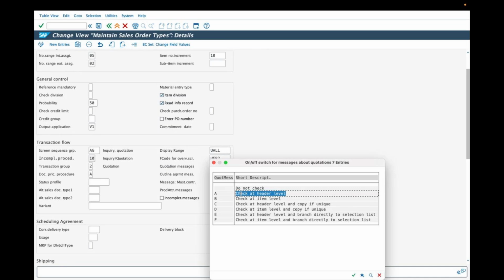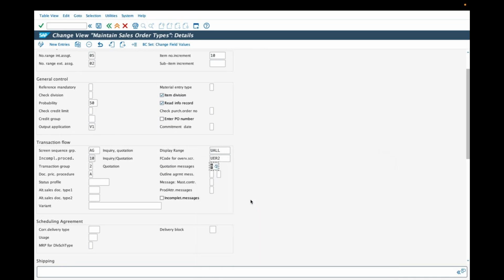Okay. So understand the logic and get the clarity. So I mark here, check at item level, so that the system understands you have been for what products and accordingly how.